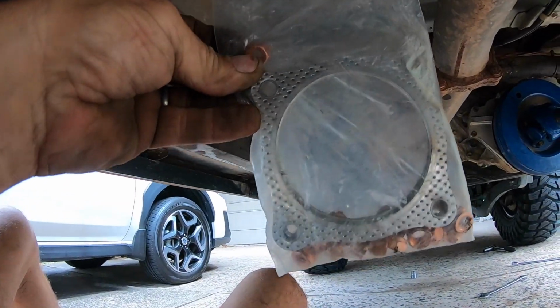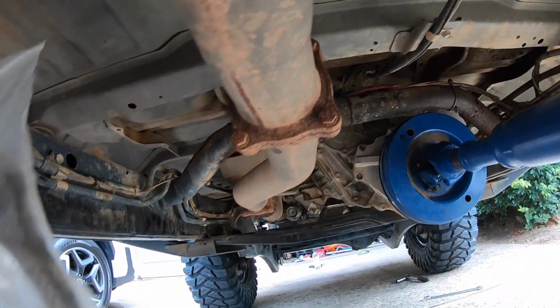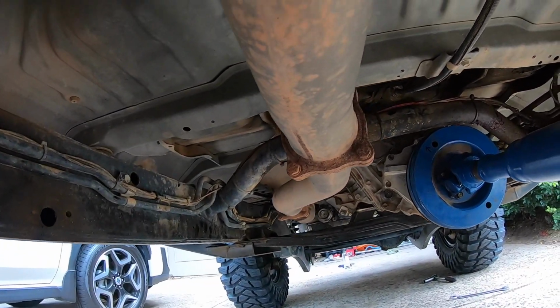The other thing I found in that bag were these gaskets, and they look like the same shape as those. So I've obviously bought them in the past. So that's a job for another day.